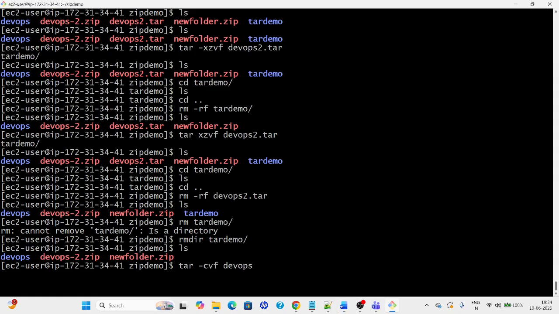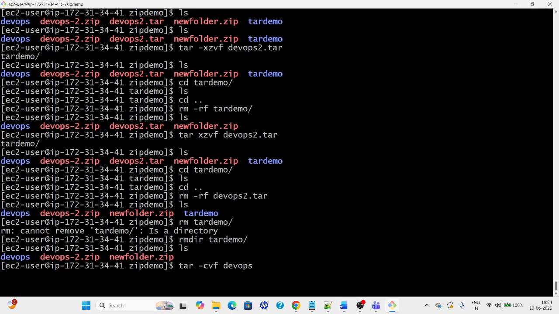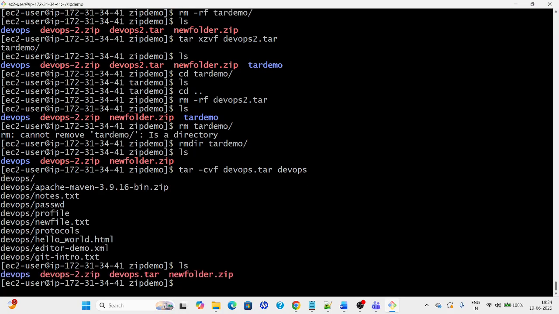CVF DevOps, and I'm going to provide the particular file name also, the same I will give, tar and DevOps folder. So DevOps.tar is created, tar -cvzf DevOps.tar.